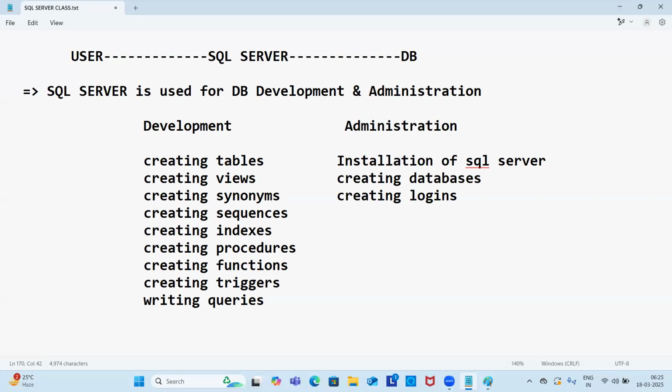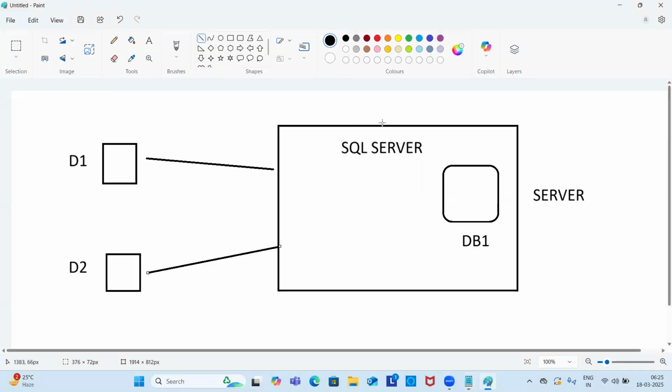Okay, then next. These developers have been working with this database for one month. But suppose today they connected to the server and found that the database is gone, the database is damaged.